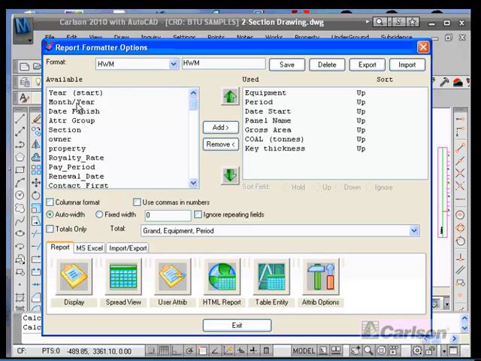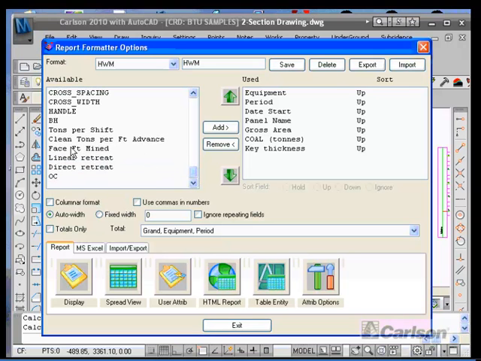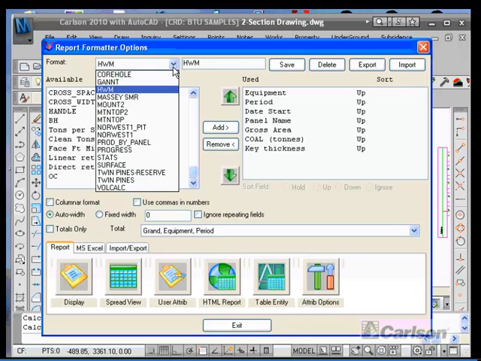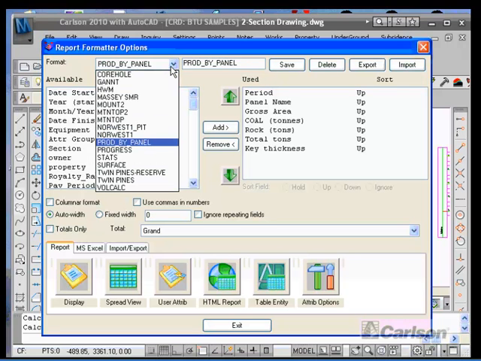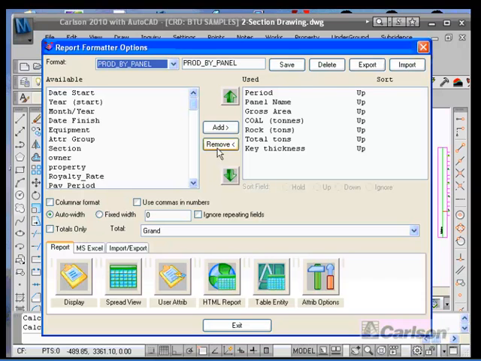So at this point, any information that's available over here can be brought across, and we can create reports here. Now, we can pick any kind of format and save it based on layouts we've done before. And if I like this, I can give it another name right here and hit the save button. It'll go back on the list to be picked from right here. So this is how we get the different reports on here.